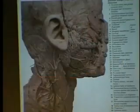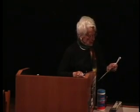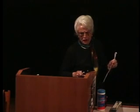Now, as we go down the external auditory meatus, what's the first structure we're going to encounter that will fill it? The tympanic membrane. Right, but now you've got to build a tympanic membrane. What do you think you're going to use? You know, there are 4 kinds of tissue. You're going to need connective tissue, you know that. But now are we going to need epithelium? You're not just going to have connective tissue there, are you? You've got to cover it with epithelium. So what kind are you going to use? Your stratified squamous like you did within the tube. But you've got the middle ear on the other side. So what do you want on the other side? If you've got stratified squamous and you've given it connective tissue, what do you want on the inside? A mucous membrane, right? So what are the 3 components of your tympanic membrane? Connective tissue, stratified squamous, and mucous membrane, sure.